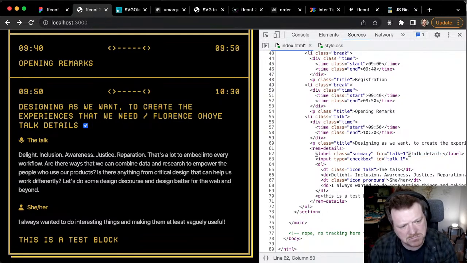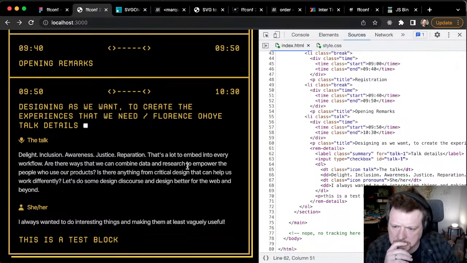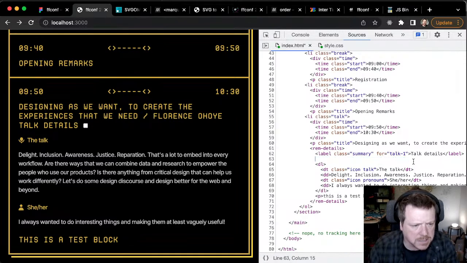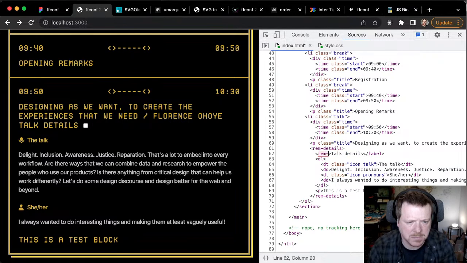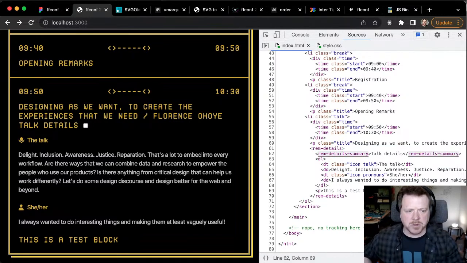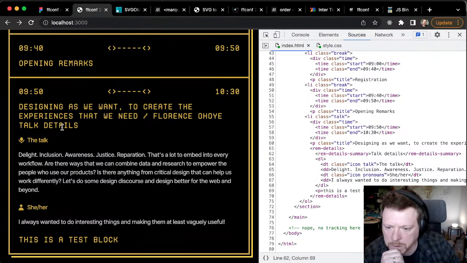I guess that would just be a heading. I don't know how you make that special. But yeah, visually it looks exactly the same. But I guess all of that would go away, and this would be, I don't know, maybe rem details summary. I mean, I'm basically re-implementing the details element just so I can get it to work properly, or the way I want it to, right?